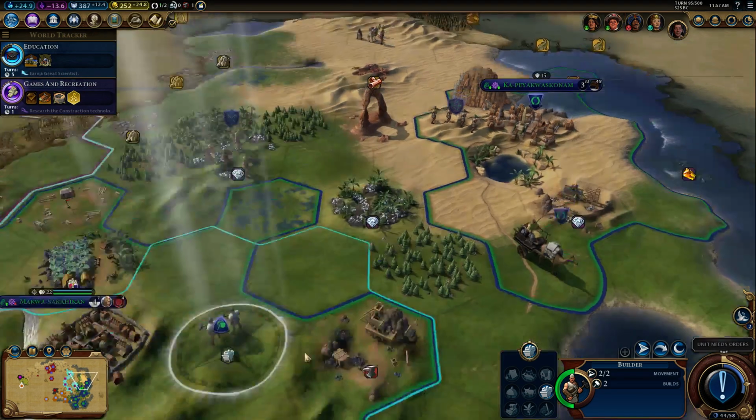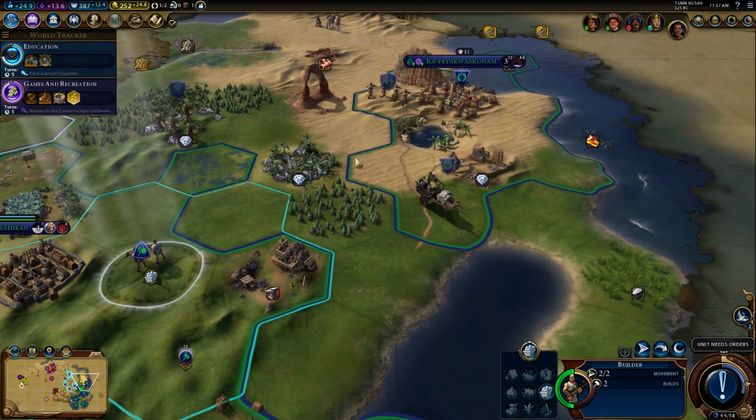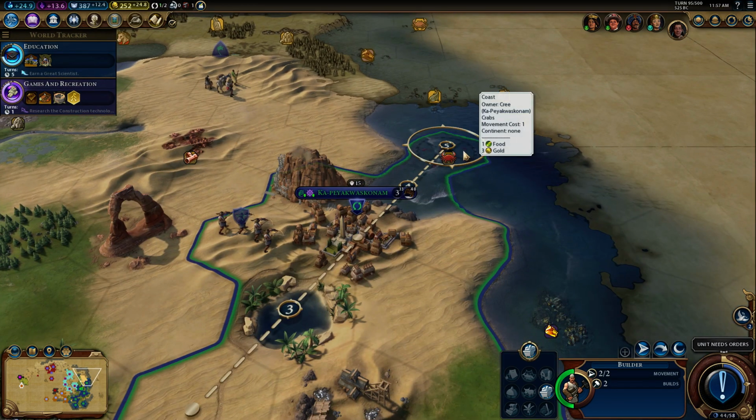Do I want to build these mines right now? Or I'm not convinced there's much I could do over here. I guess that builder uses last charge, so never mind. No, I do have to go over here and help out with the crabs.